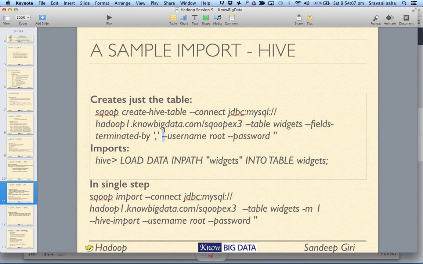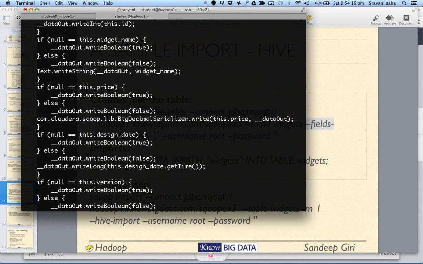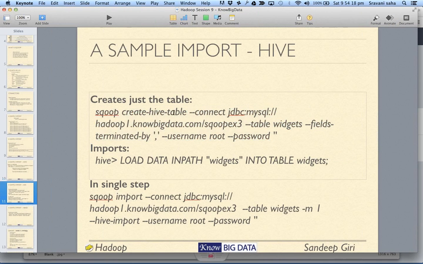Now, instead of you creating the whole table in Hive, you could use this command directly to say sqoop create-hive-table, connect to this database and this table, and then you mark the fields by comma and create it in Hive. That's it.